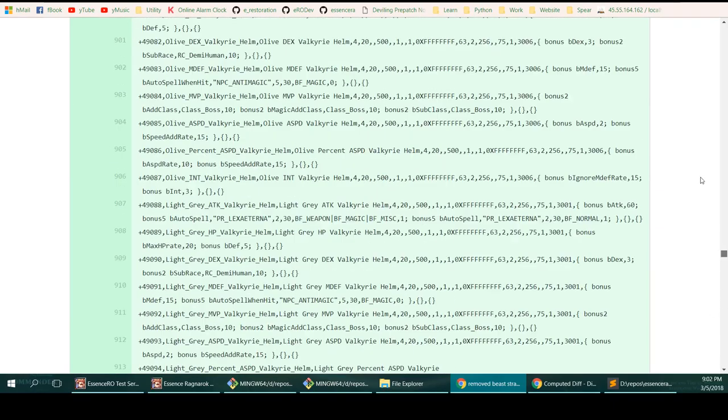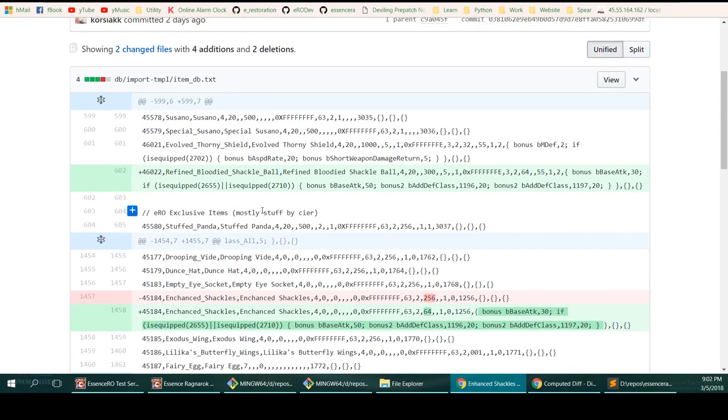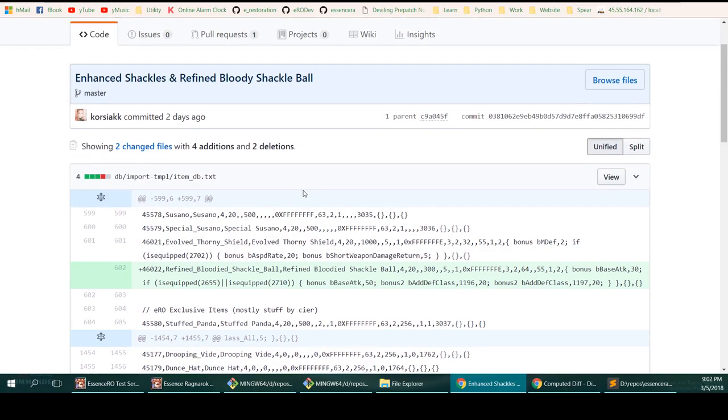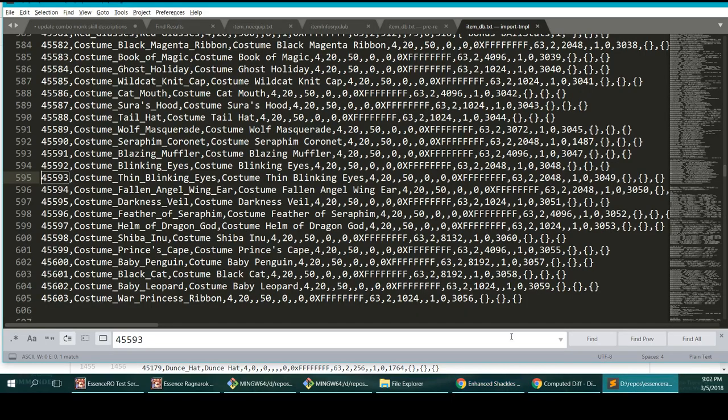Why are we disabling beast strafing here, just real quick? Remove beast strafing from PvP. All right, yeah, that makes sense. All right, the next thing. Enhance bloody shackle ball. Okay. So I'm going to copy this and bring it back into where it was.